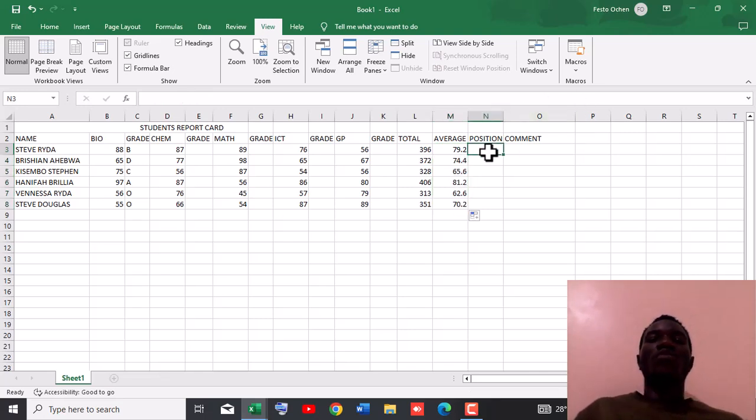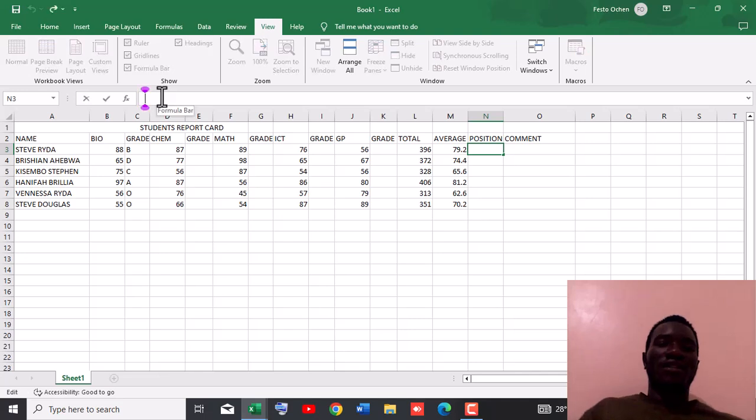So now we're remaining with the position and commenting. So for these formulas for position, we can use the VLOOKUP method. We can use also the limiting method, of course, where we put in $ signs to limit our classes, because if you don't put limits, you find that the positions are not given correctly. So here we go, we are positioning. So position is the same as rank.